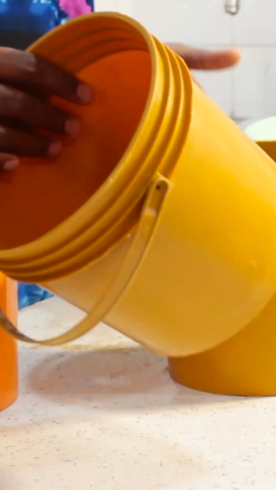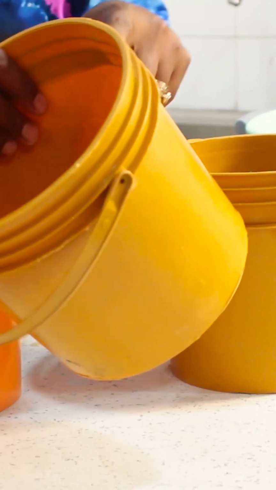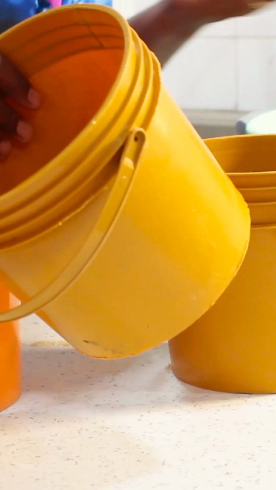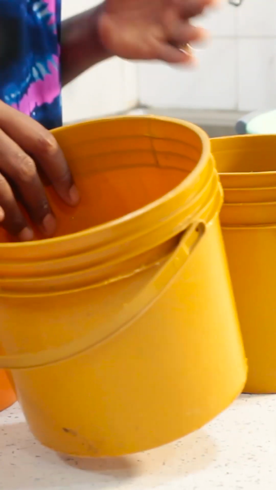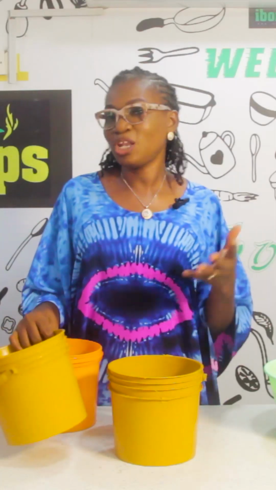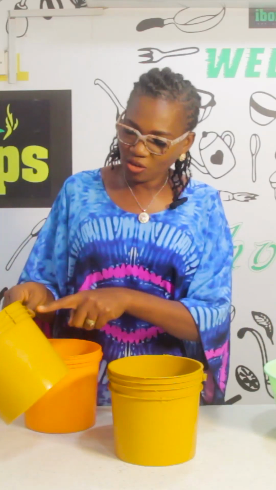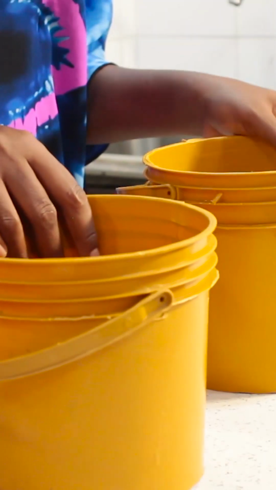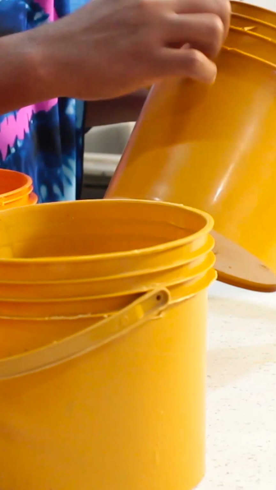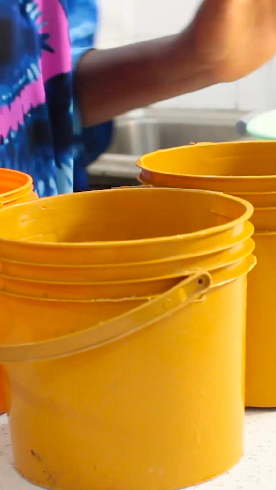Some people have also said the way to know the bigger one is to count the 4 lines. Actually, that's the point. But these traders are really smart and they've devised means to ensure that the buckets have 4 lines all the time. So this is 1, 2, 3, 4 lines. You're correct. Guess what? This also has 1, 2, 3, 4 lines. So which of these two is bigger?